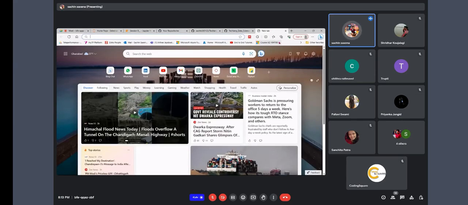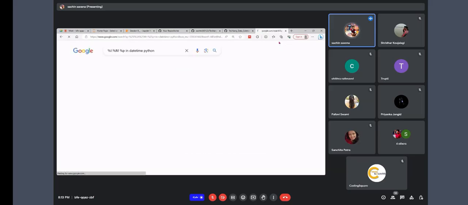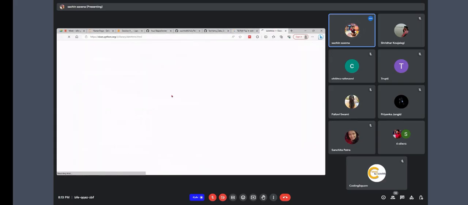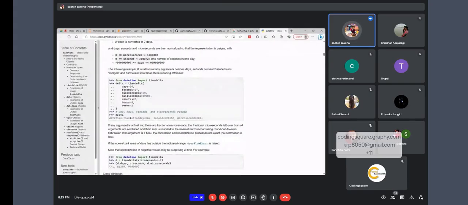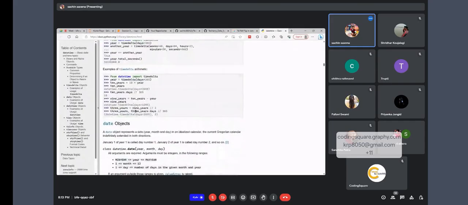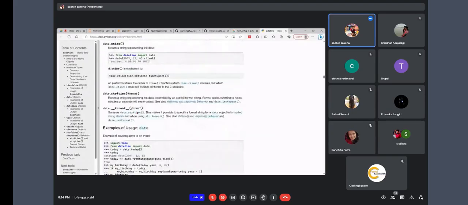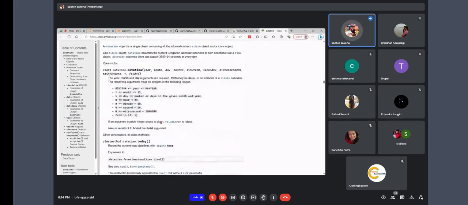You just go to Google, and let's say I'm going to search for datetime in Python. So I'm having these respective basic datetime types. If you go to the official website, they have respective explanatory functions also. Yes, can you see percent A, percent B, percent Y, right? They have explored everything here.